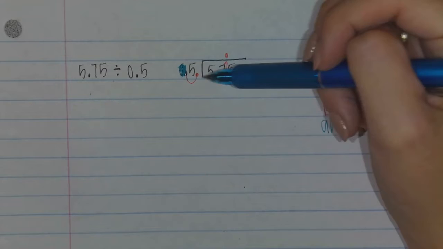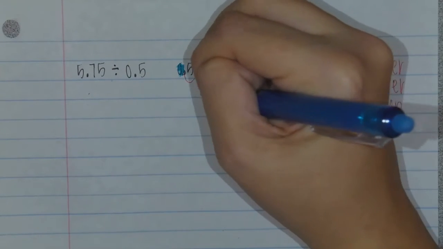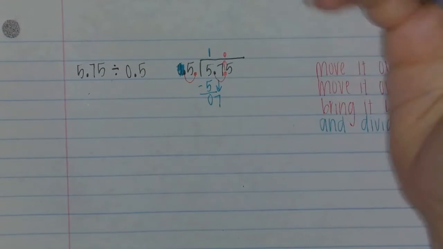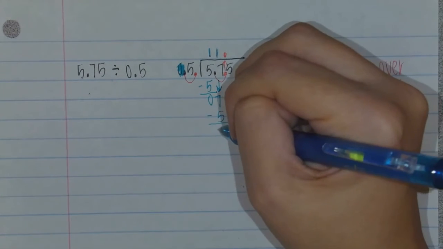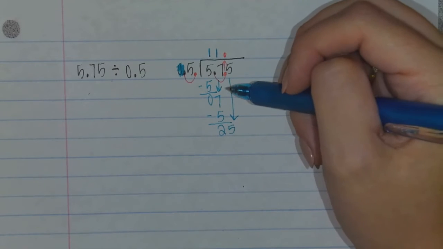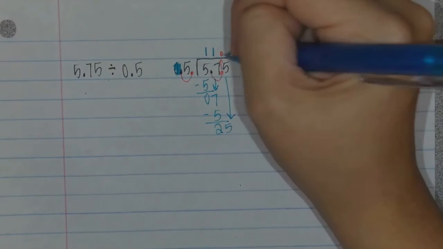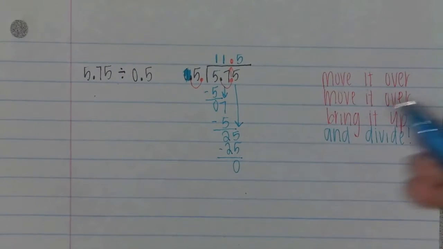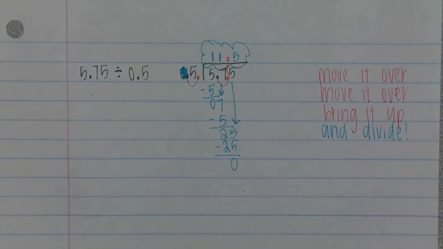So now let's divide. 5 goes into 5 a total of 1 time. 1 times 5 gives me 5. When I subtract, I get 0. I'm going to bring down the 7. And 5 goes into 7 1 time. 1 times 5 is still 5. When I subtract, I get 2. Bring down the 5, right? Because I already brought that decimal up to the roof because decimals only raise the roof. Brought down that 5, and now I have 5 goes into 25 a total of 5 times. 5 times 5 is exactly 25. And once I get that final answer of 0, I get my quotient as 11 and 5 tenths.